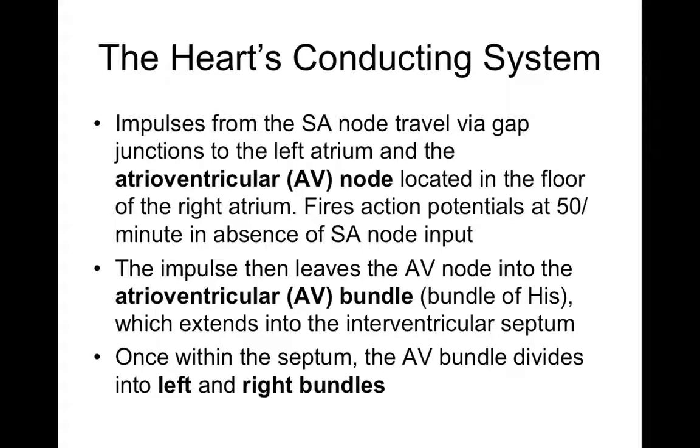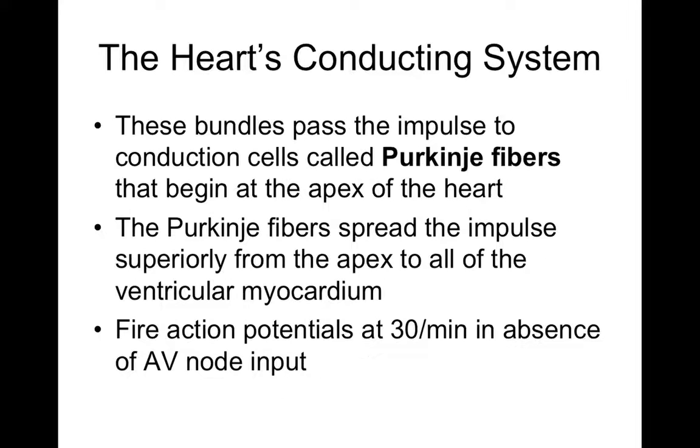Okay? Now, those eventually branch into what we call the subendocardial conducting plexus, or the Purkinje fibers. These Purkinje fibers are the fibers that directly stimulate the ventricular muscle. You don't get ventricular muscle stimulation from the AV bundle or the bundle branches. And that makes sense because if the AV bundle is more superior and the bundle branches are also more superior, you don't want the superior parts of the ventricles contracting first. Remember we talked about earlier, you want the apex to contract first, then have the superior parts of the ventricles contract. That way, your ventricles are actually forcing that blood from the bottom up and out of the ventricle.